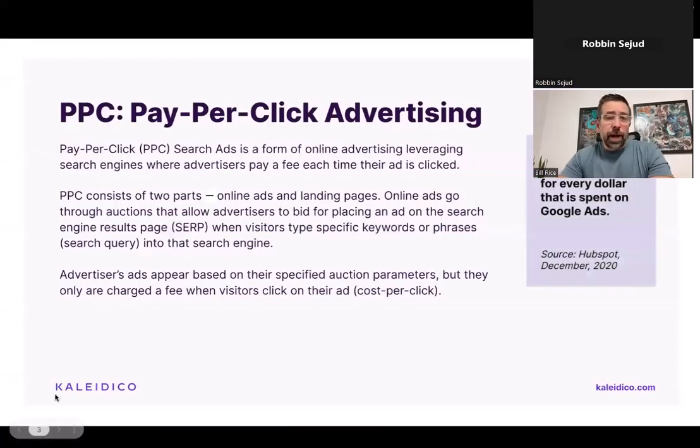So what is pay-per-click advertising? Quite specifically, it is in and of itself a marketplace. A lot of this is going to be specific to Google Ads, but it allows you to go into the search engines and position your company and your advertising in front of people who are doing specific searches for your product types, scenarios, and pain points that you can help with. Potentially solutions like your own, and maybe even, to some degree, competitive things they've seen.